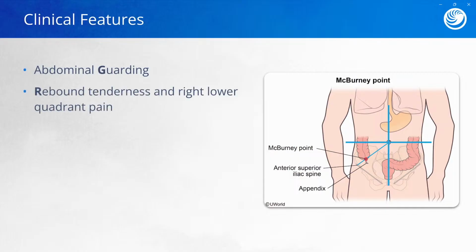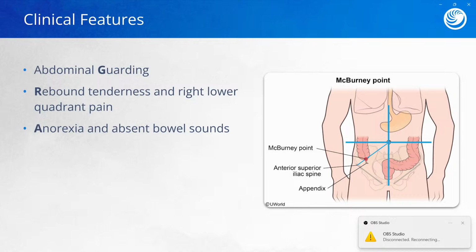So standing in the stooped over posture can keep the appendix from feeling any pressure from other parts of the bowel and decreasing the pain level. The client can also experience rebound tenderness or localized right lower quadrant pain. As you can see in this diagram, the appendix is located in the right lower. We want to make sure we're checking bowel sounds frequently.